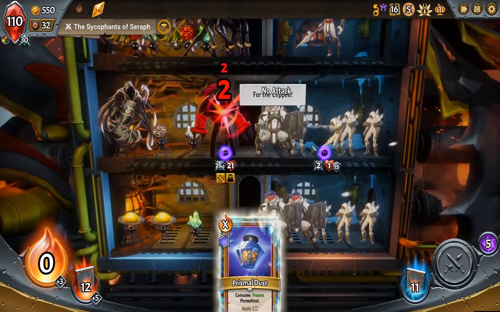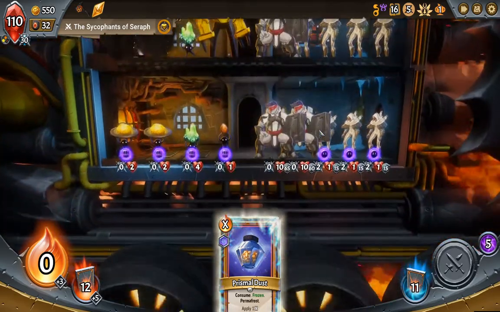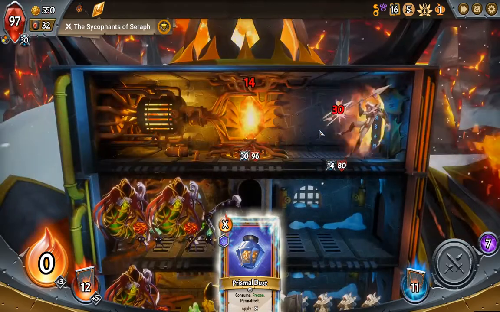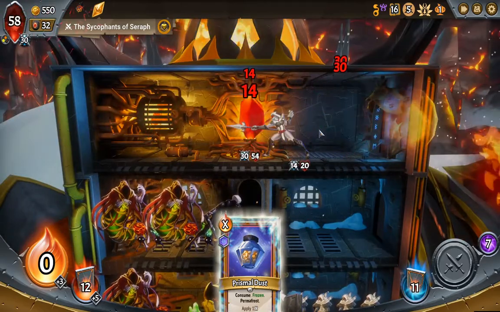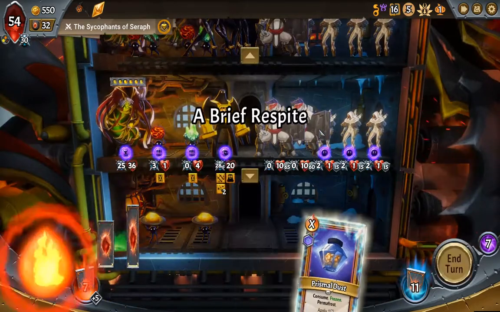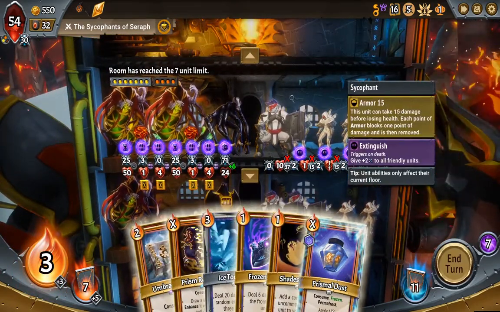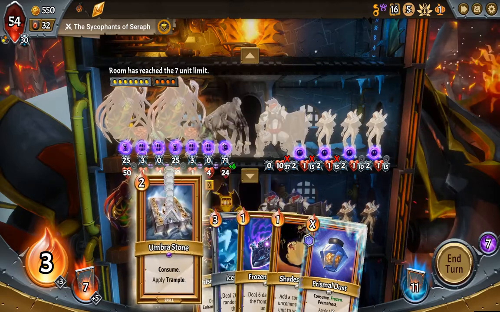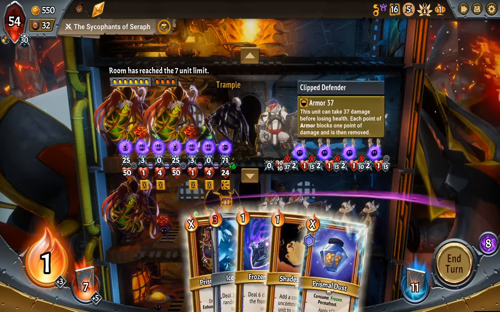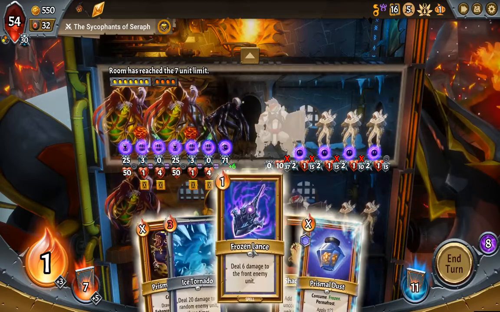Need trample on our boy here. Ooh, that's a lot of damage. Okay, good, we have our book. Which means that if I use our book... everything dies, except for the guy in the back. Well, that's a shame.